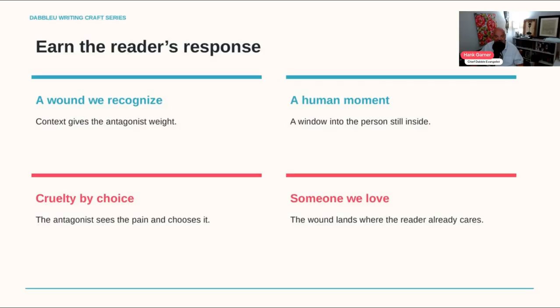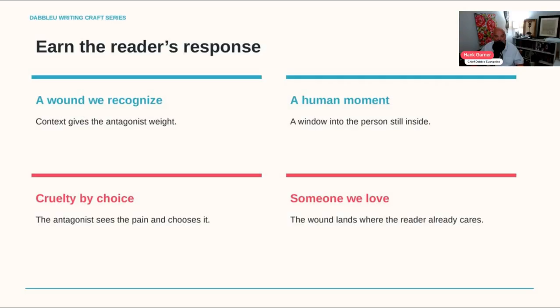Timing matters. If you explain the villain's trauma while the victim is still bleeding, the story may feel as though it's asking the reader to look away from the harm. Let the harm carry its own weight. You can mix the modes, but you need control. A sympathetic antagonist can commit an act that turns the reader against him. A hateable villain can show one human attachment. Real people contain contradiction. The question is where the story places its emotional center.